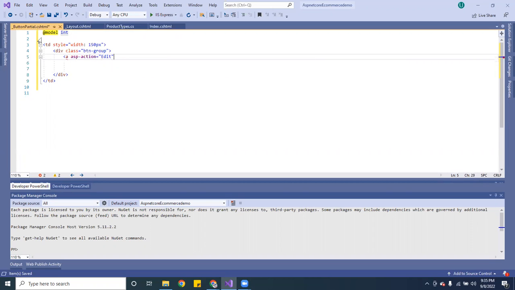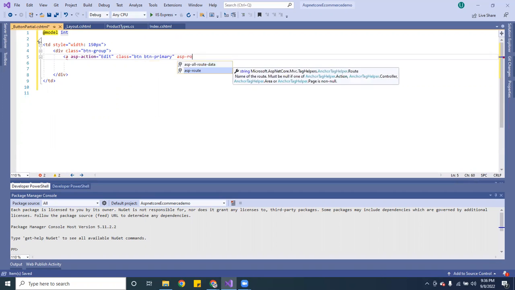That's going to be the first button, and the next one is going to be the class, so it's just going to be btn btn-primary, and this one is going to be asp-route. Don't forget the ID, and this one is going to be the model.